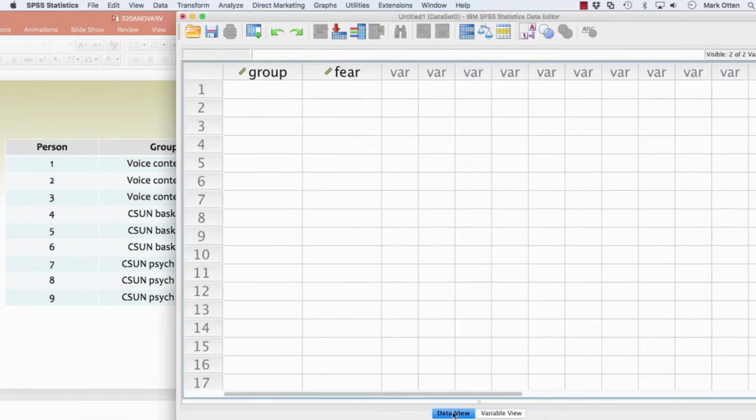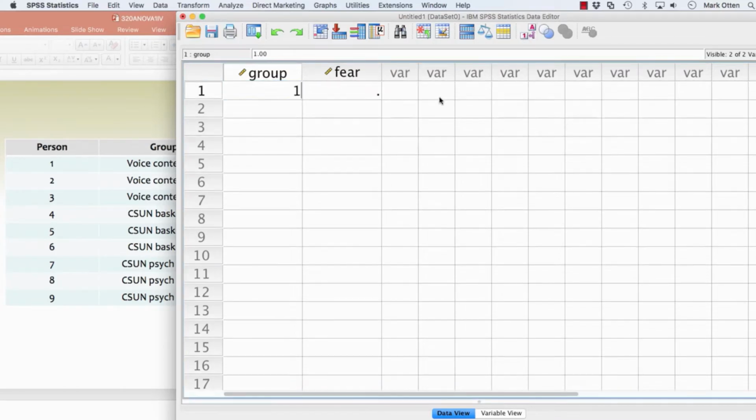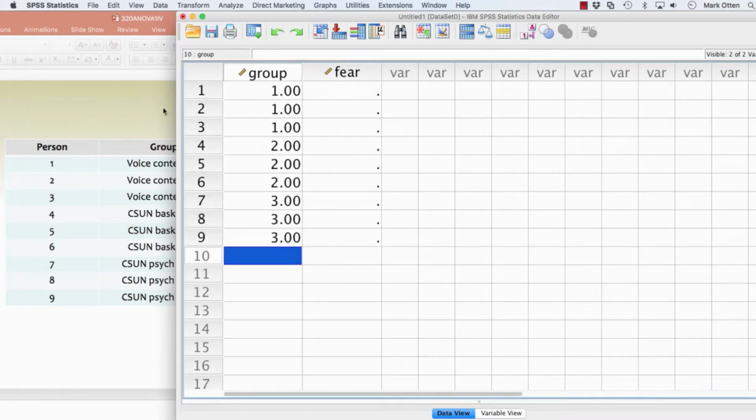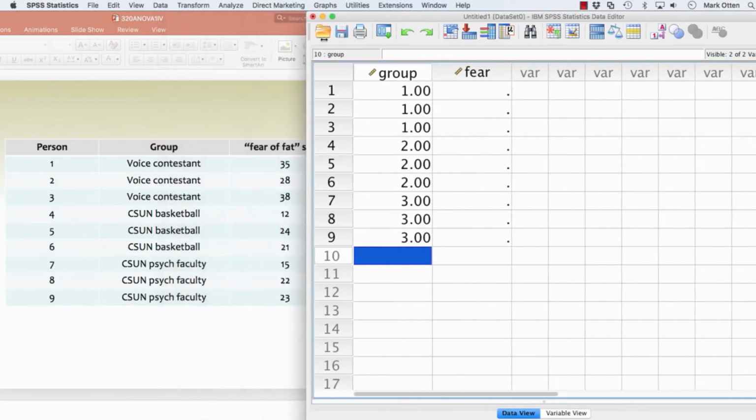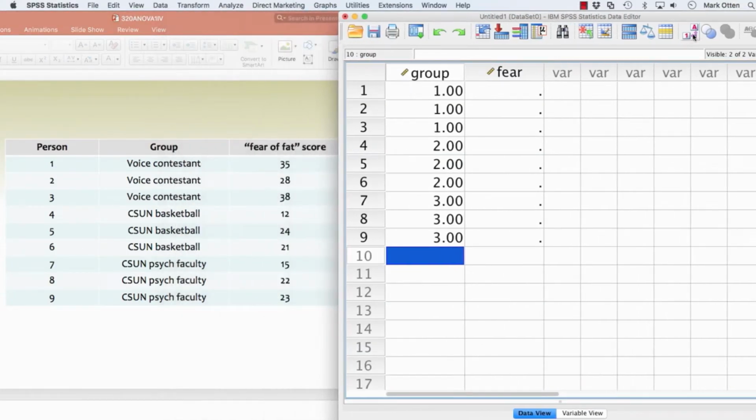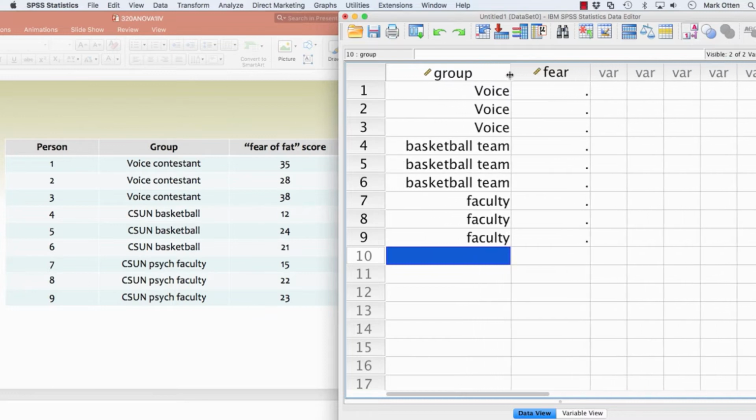Then if you go back to data view and you enter in 1s and 2s like so, let's say you go 1, 1, 1, 2, 2, 2, 3, 3, 3, like so, it's going to match your format from the lecture notes here accordingly. So let me show you what that looks like. If you hit the A1 button at the top here, the value labels button, that's going to switch you between the label and the number. And so that will clarify what is what. And so now you can see it kind of looks like the format of the lecture notes here.